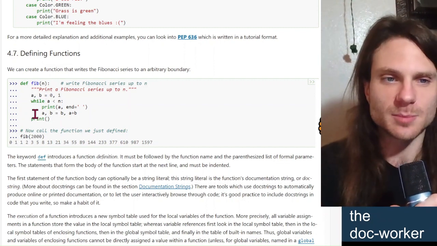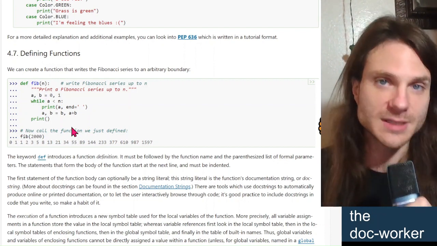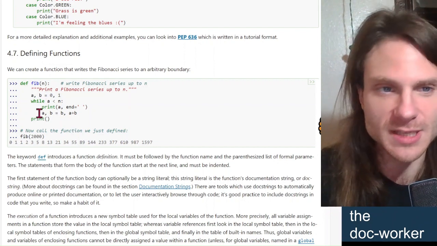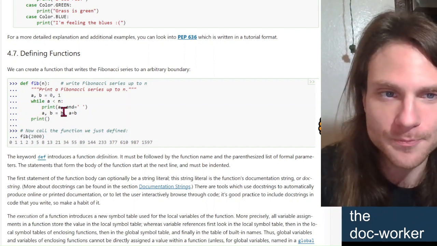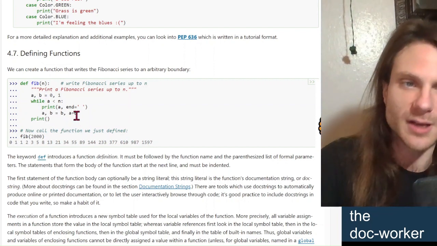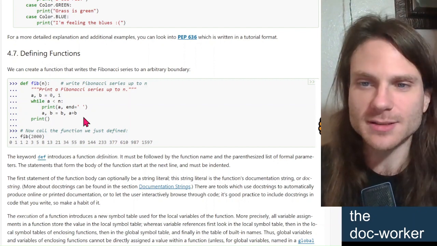Because you set it up like this, you couldn't do this one at a time without making a third variable, a temporary variable, to store a value in. Because if you changed a to the value of b, and then tried to change the value of b to equal a plus b, then you would be doubling it.